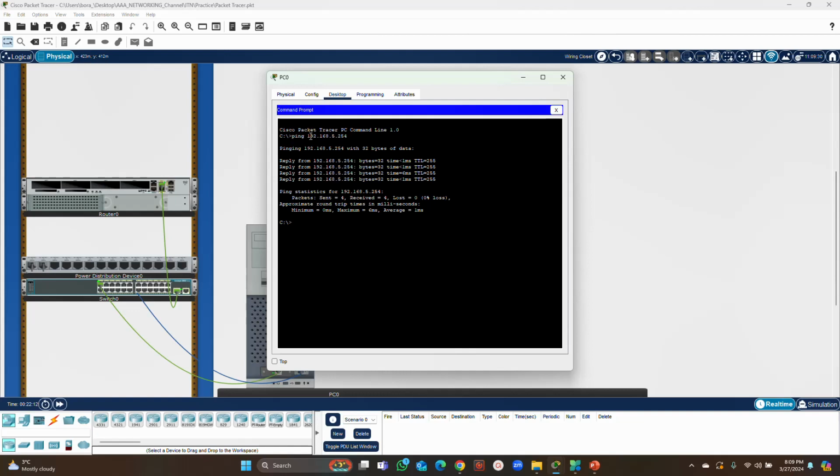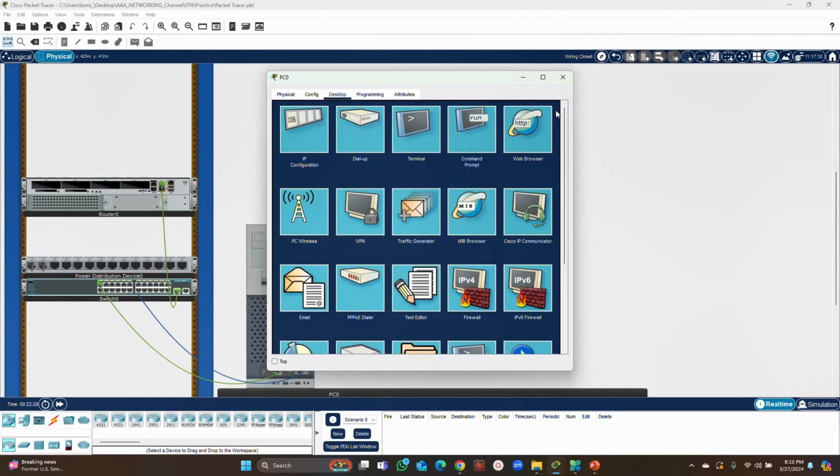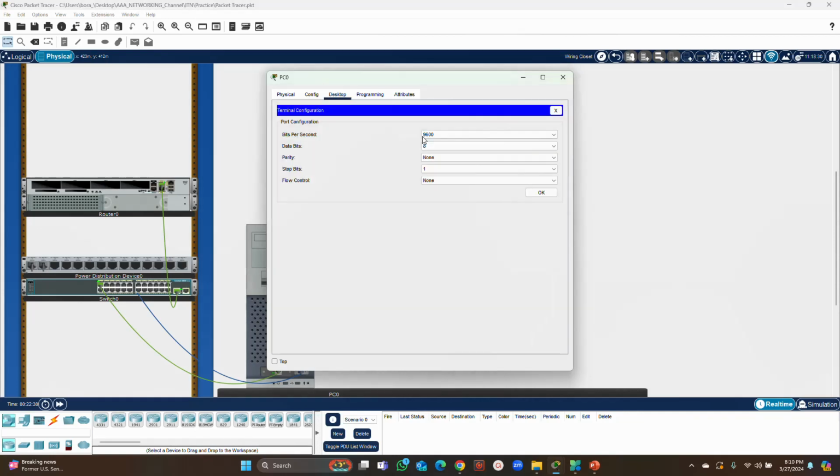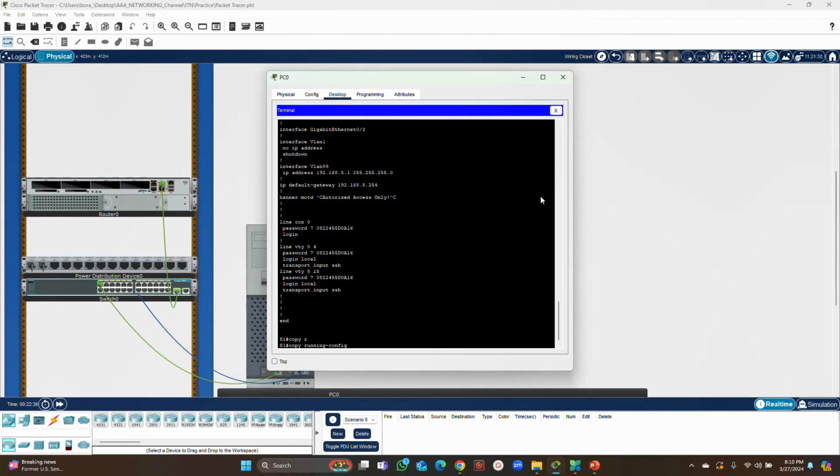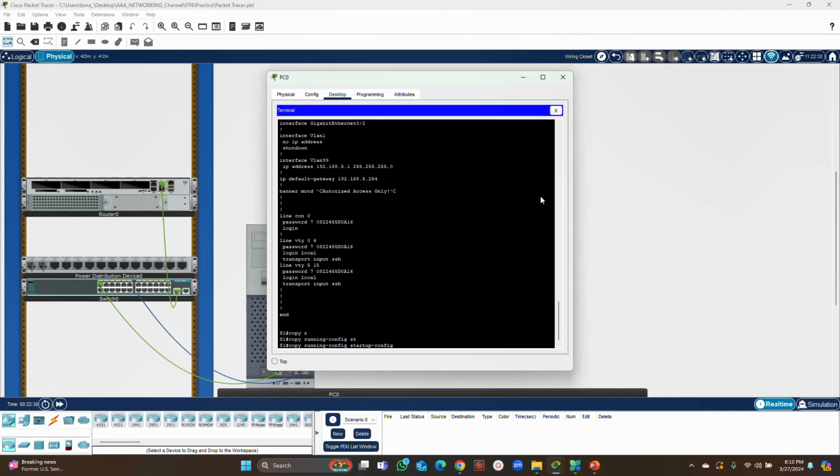So what we did is that we did the basic configuration. We tested if the basic configuration was configured okay at the router. We configured the switch and we used the show running-config to see all the configurations that are done at the switch. But before that, we forgot to copy the configuration to the startup config, so we are doing that now.